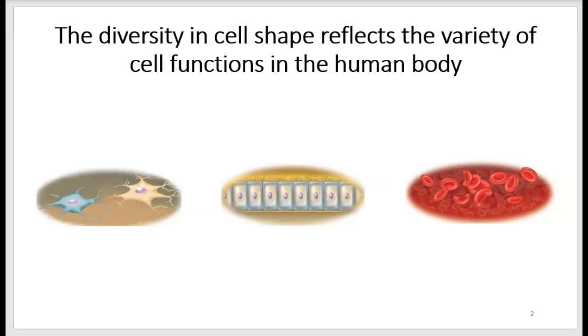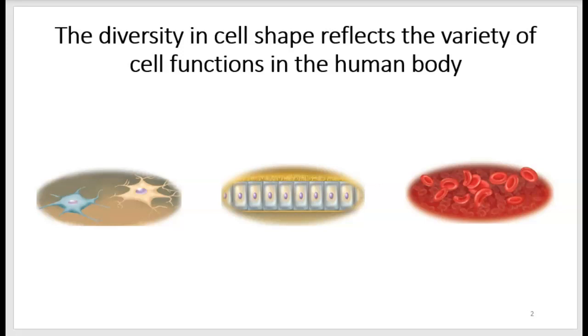The picture in the middle contains epithelial cells. Notice that they're tightly adhered to one another, forming a nice protective sheet. So you find those lining organs and cavities. The third picture, the one on the right, is a picture of red blood cells. And notice that they're spherical and concave in the middle. And it's thought that that shape aids in their function of carrying oxygen.